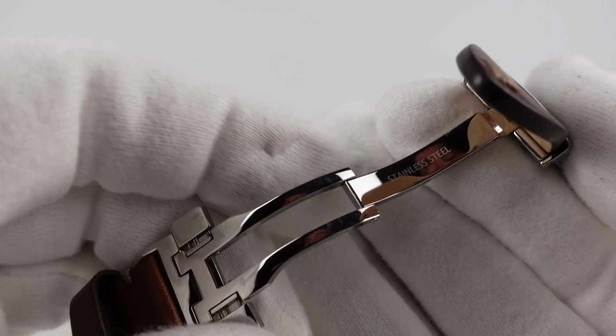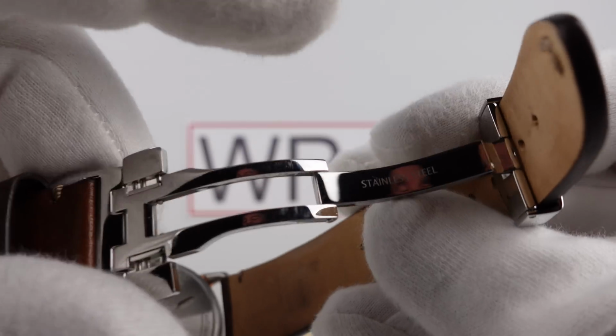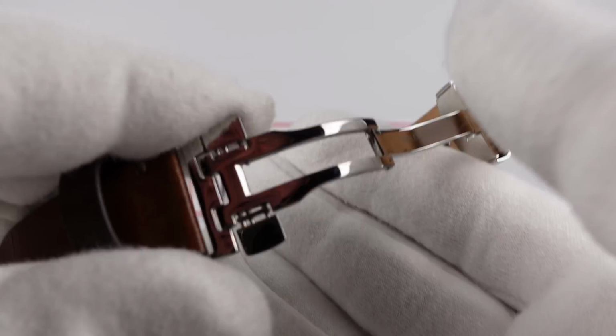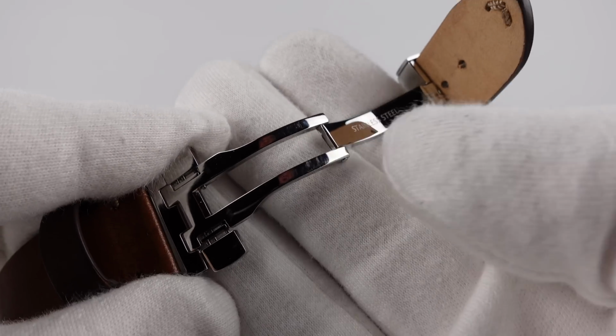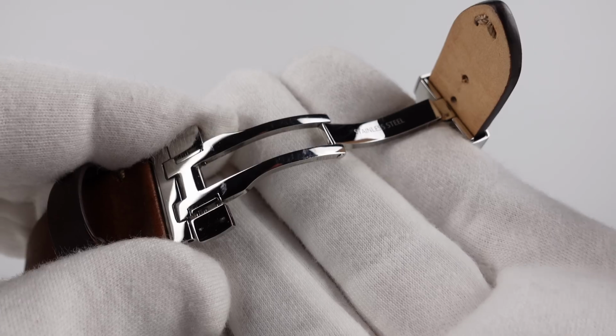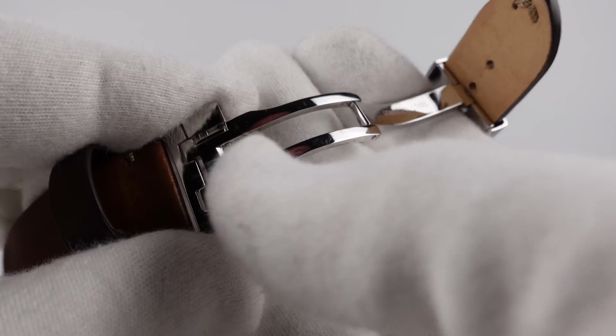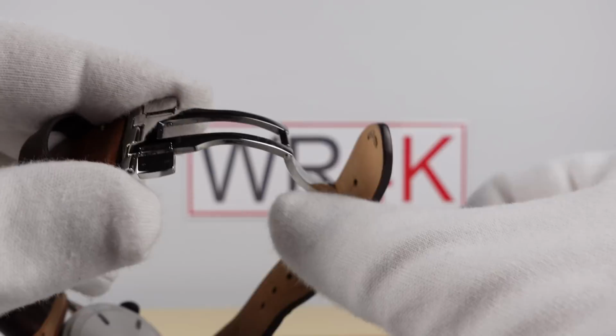Let's check the right hinge pin. Minimal play. Again, tight tolerances, so interference fit on the 3 hinge pins. Left hand hinge pin, centre hinge pin, right hand hinge pin. This is the kind of refinement one experiences on a mid-tier piece at this price point, $1,536. It is a high quality deployant clasp, and Timeless deserve credit because they could have just used a low cost buckle and tang. The deployant is good.